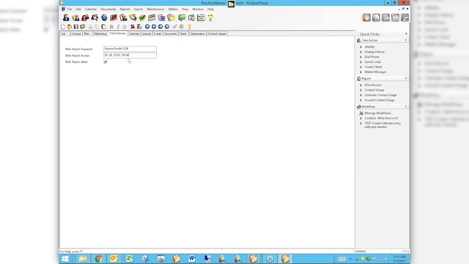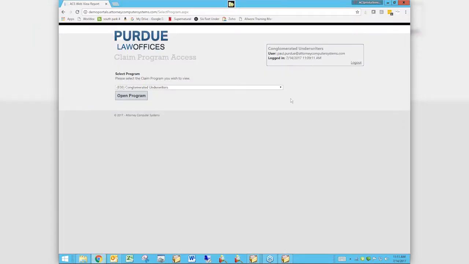That's important to know, because sometimes the information that you want to show to your clients crosses the boundaries of clients, and sometimes it's just a certain matter. Bob from this client, we want to give them access to the portal, but only for this one matter, not for all the matters for that client. So let's go back to the portal. This is where we would select, if I had signed in as a user that had access to multiple clients, this is where we would see that happening, and this is where we would have more than one client to select a program to enter to look at that program's information.